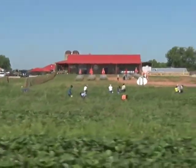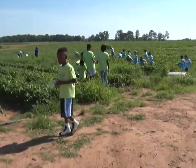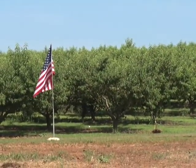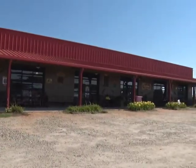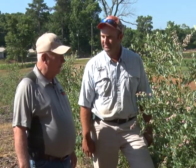Wrapping up the tour, Frank sees more blackberries on the other side of the blueberries. Southern Bell Farm has pretty much filled up all their acreage with things for people to come out and enjoy with their family and pick fresh fruit. They've seen the strawberries, peaches, blackberries, and blueberries. And if you don't want to get out in the hot sun to pick anything, they have a general store where someone has already picked it for you. Jake says he looks forward to having everyone out at the farm. Frank and the team will now go see what Susan is fixing in the kitchen.